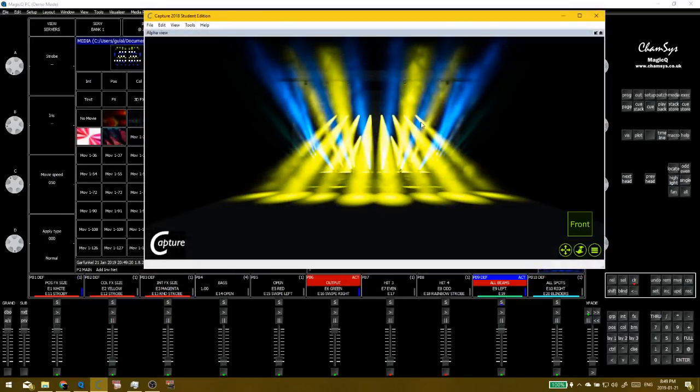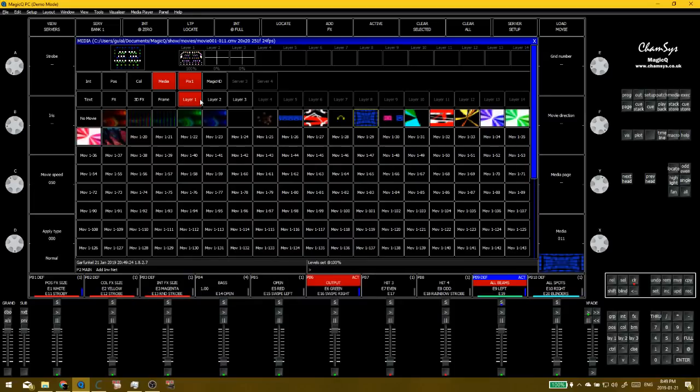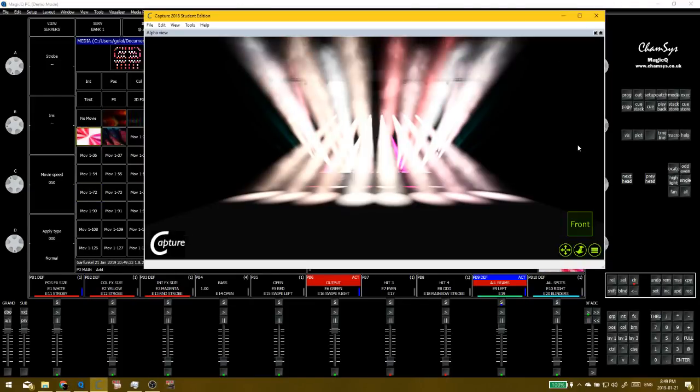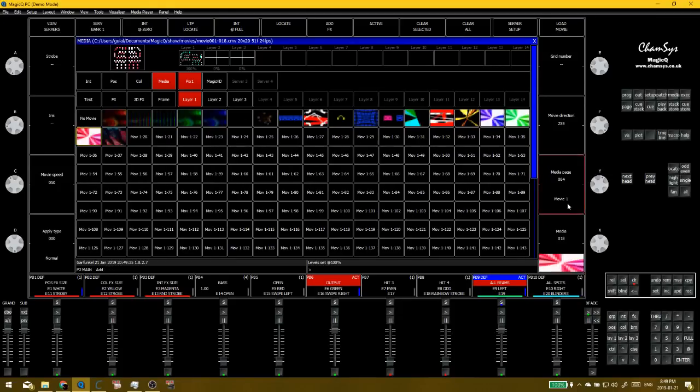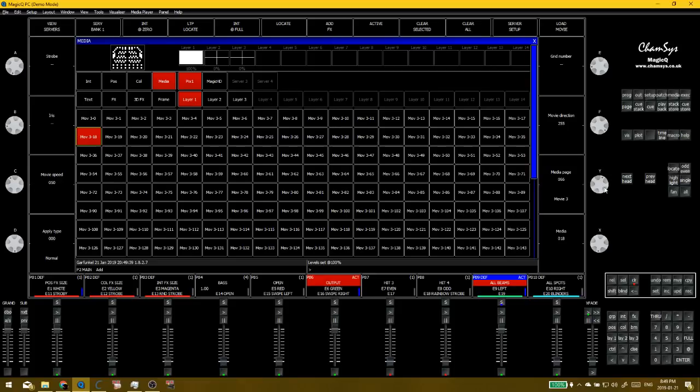What does that look like? Now the problem is the direction these are going in. They're not going the right direction. I mean, what media page is this? Oh, I need to go to 10.